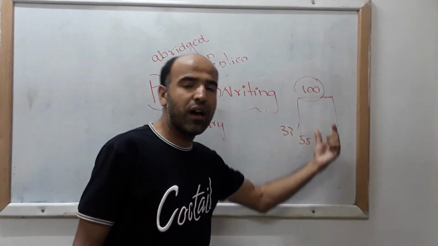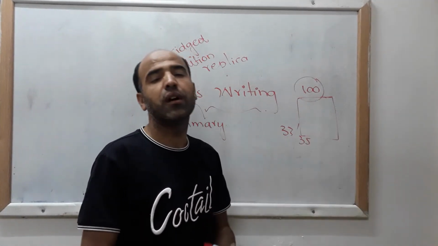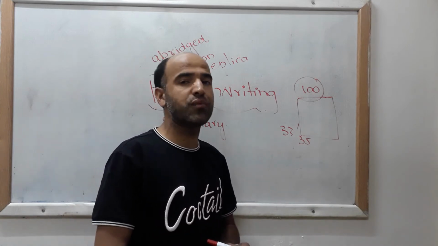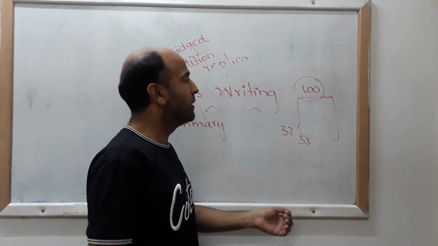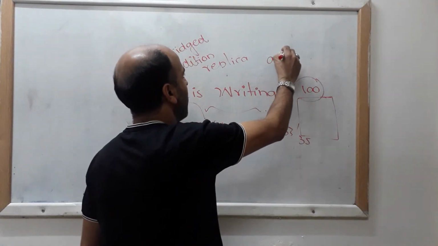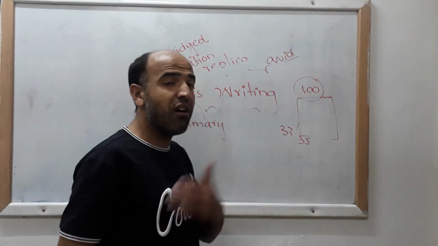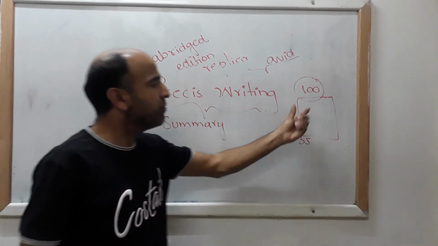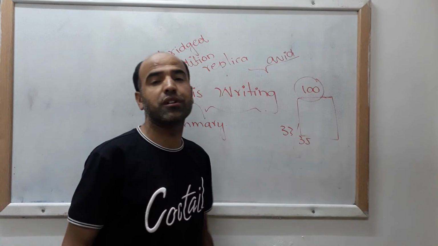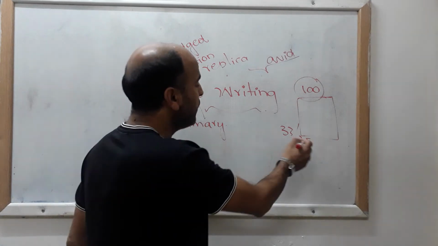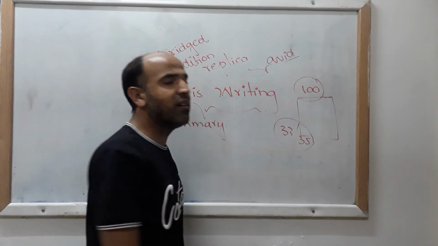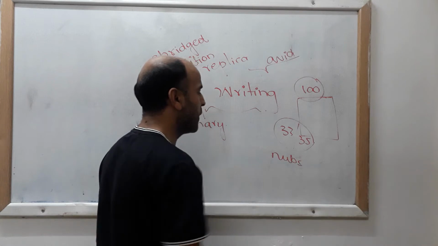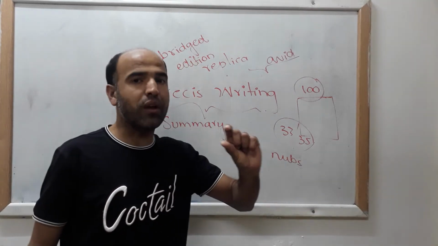First of all, you will have to read the original text. It's up to you. As I told you in my last video when I was telling you about comprehension, if you are an avid reader, eager and keen to read, you are in the habit of reading. Read the original text, then you will have to underline the nubs. Nubs is a very good word. Nubs mean very important points.